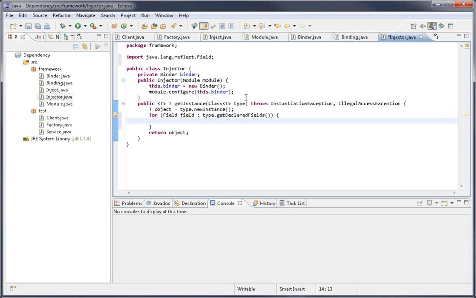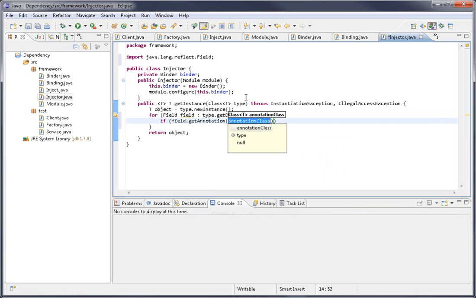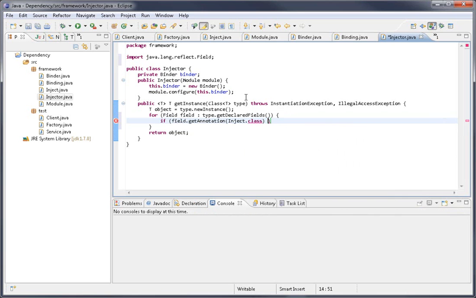What we want to achieve: if the field has the appropriate inject annotation, which means that the getAnnotation of this type is not null, then this field should be injected. What we want to do is to set the value for this field on our object that has been created to the corresponding instance which should be delivered by the binding configuration.